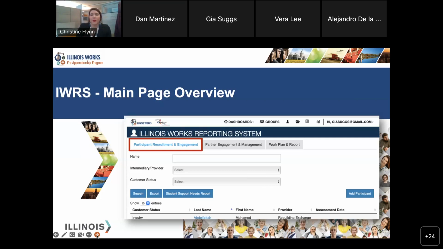So you'll be able to access your Chicago participants or your Aurora participants. For the rest of you, you're just going to have your name set in that field.